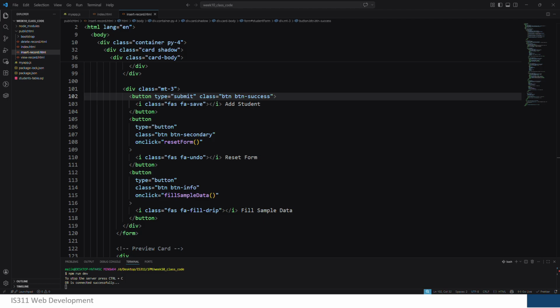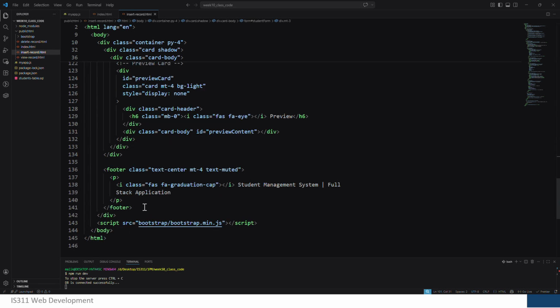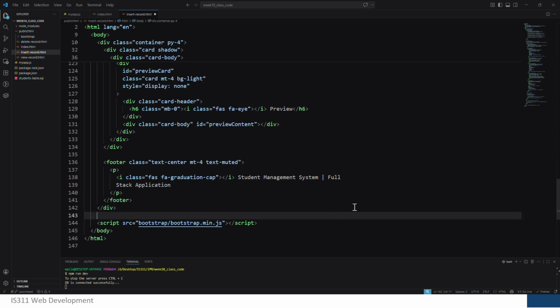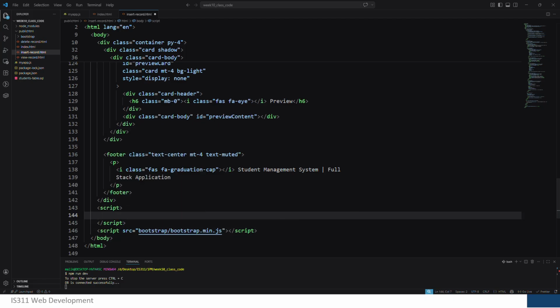So first of all, let me add an event listener. Whenever there is an event, we are trying to say that submit is equal to add submit. So first of all, what I need to do here is come down here, create a new script tag, and inside I am writing document.addEventListener.